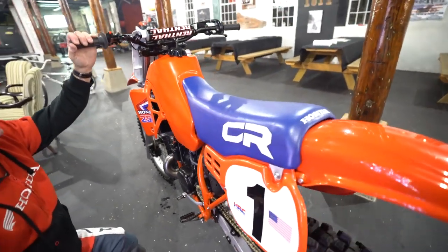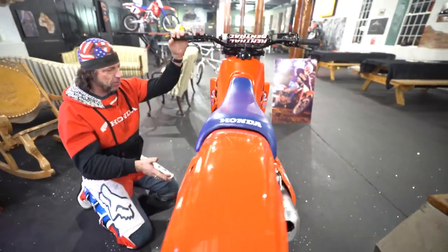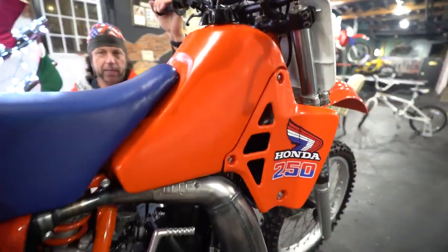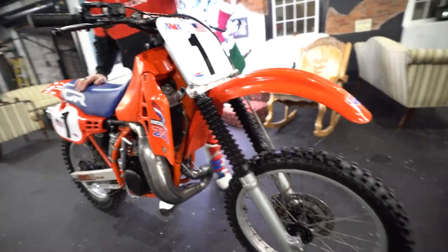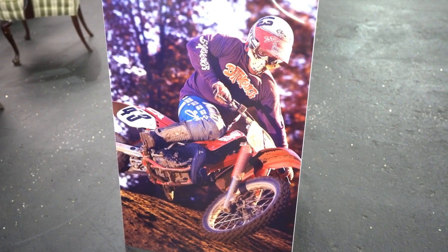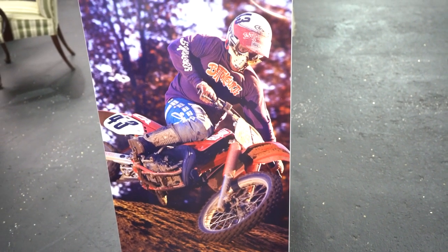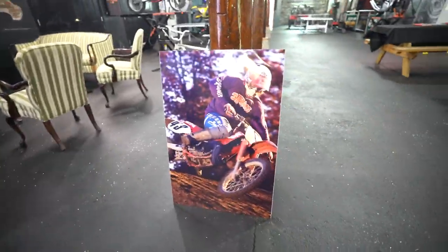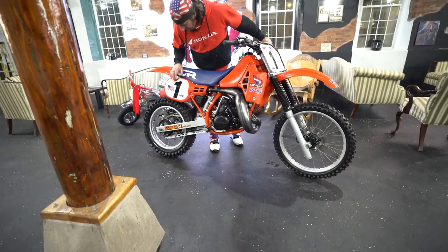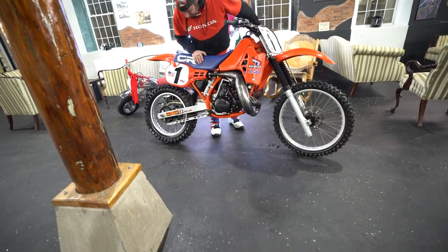It's not done up so much that you wouldn't want to take it — if you powder coat the frame and take it to the next level, you may not want to ride it. This one's set up to take to Unadilla. If you want to put it on display in the museum here, it's going up on the third floor with the other dirt bikes — with the Jeremy McGrath replica, the Ricky Carmichael replica, and Doug Henry's bike. Take a look at that picture — that's Jojo Keller from the same era, pre-1989 on a Honda CR125R. He was just inducted into the New England Hall of Fame about a month ago right here in this very room. He's a legend and a hero from our motocross heritage here in New England. This is absolutely a bike that looks great sitting in front of our tree next to the Christmas Special Honda Z50. We put the number ones on there, the American flag, the HRC logos, just to spruce it up a little bit — and she is beautiful.